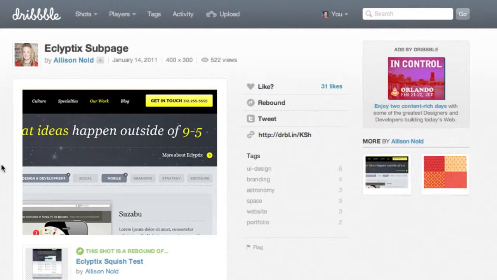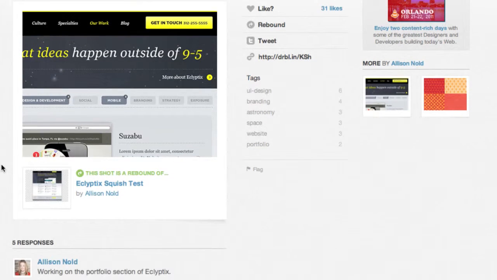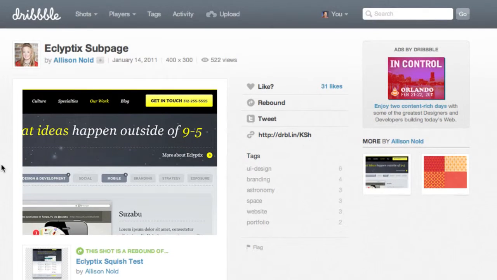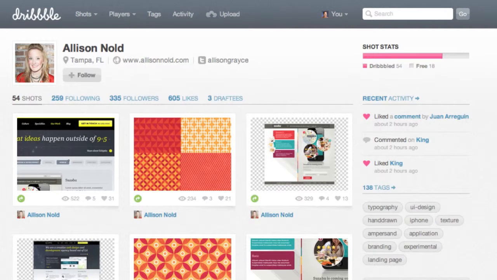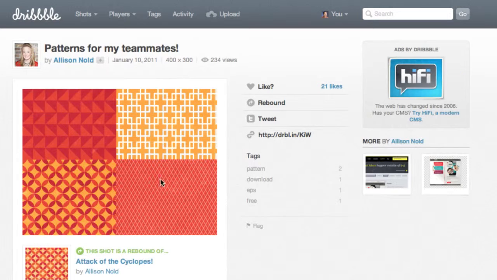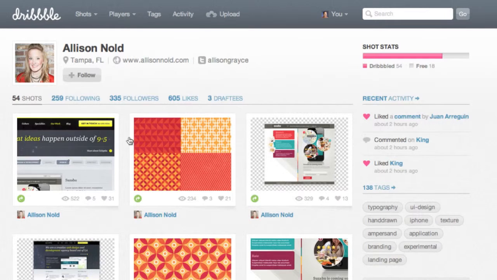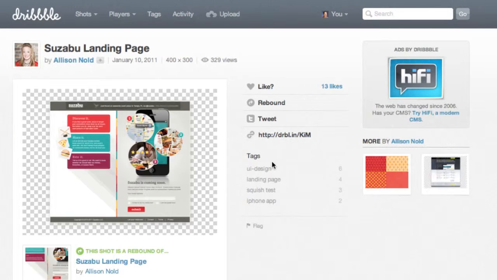On the first example, it looks like it's an Ecliptics website. She's drawing your eye around the website with a really attention-getting yellow, and the way that she uses it on her call to actions is really nice, and it pops. And you'll see that again in her textures. That's another cool thing she's doing, posting resources for designers. So she's got a few really fun textures in here that she's worked with. And then one more site design I saw that's using some nice, strong, bold colors to pop everything out.